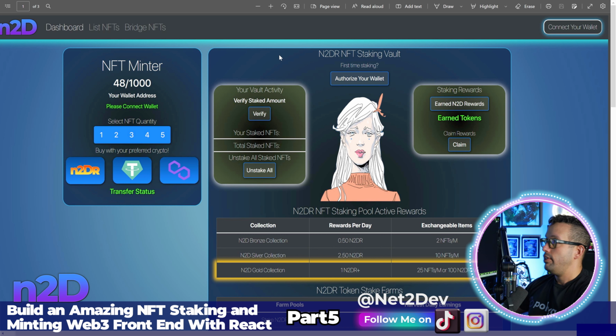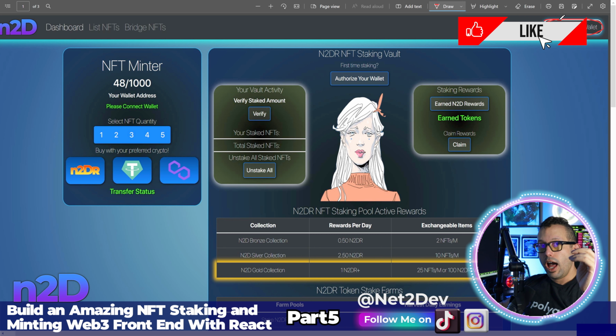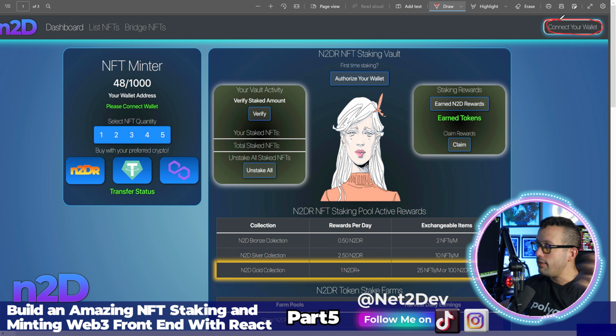So we know the moment we click that connect your wallet button, we will get a prompt to authenticate with our MetaMask or any other wallet that we are supporting in the dApp. So the application will be interfacing with your wallet, right?